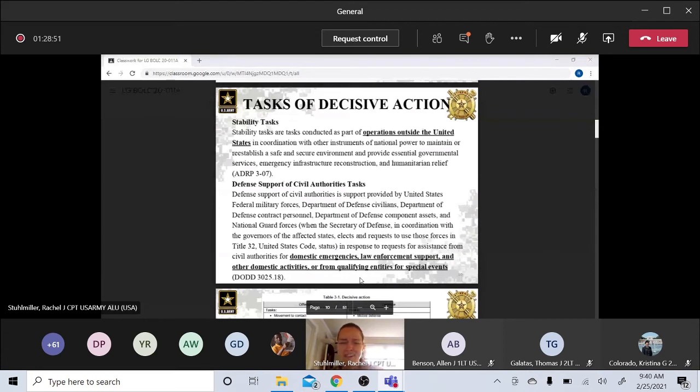So obviously, defense support of civil authorities comes with certain authorities they have to be familiar with, to know and understand our left and right limits. There's certain things that can't be done, blah, blah, blah. But that gets at the heart of the issue. So really right now, I'd love to open this up. I want to hear about, especially if you're in the National Guard, and you said, Lieutenant Colorado, you worked the hurricane, you worked hurricane relief. Have you worked the one that was like a year ago in Texas?